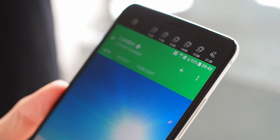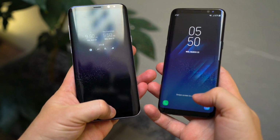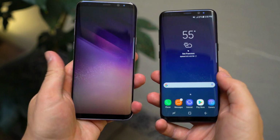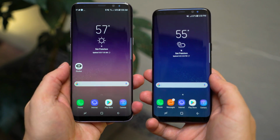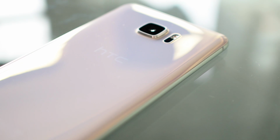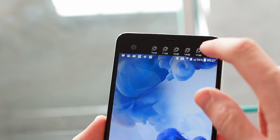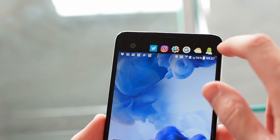While the back of the U Ultra looks great, the front looks decidedly dated when you compare it to the almost bezel-free Galaxy S8 Plus. I really hope HTC can build on the positives here as it prepares its successor to the HTC 10, and more than that, I want the company to figure out what's special about an HTC phone in a market where everyone has great build quality and decent performance, because the few gimmicks of the U Ultra simply aren't going to cut it.